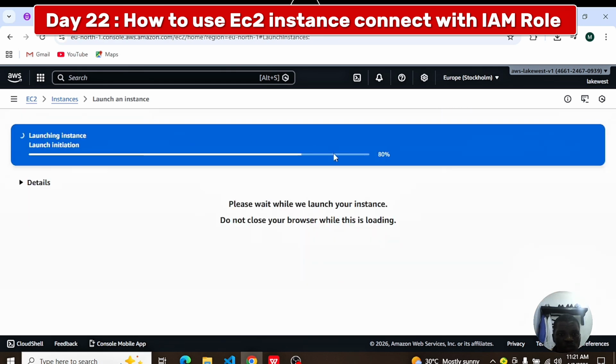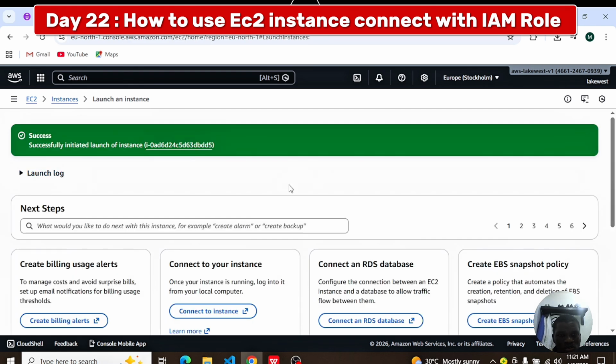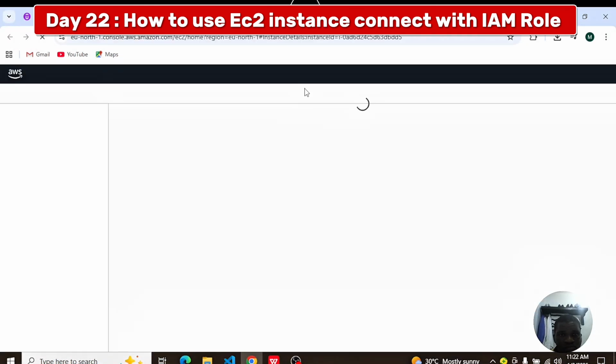So you don't need a key pair because you are using EC2 Instance Connect. You only need a key pair anytime you want to use SSH from your command, from your window command line, or from any kind of command interface you are using, maybe PowerShell or any kind of command line interface. So now we have created our EC2. So let me visit it and see.